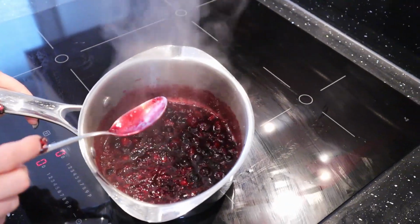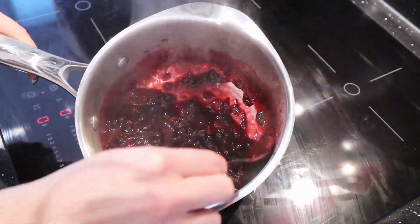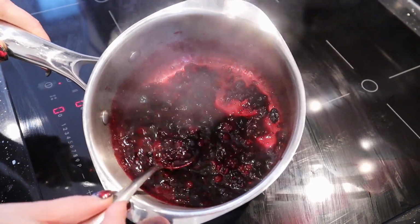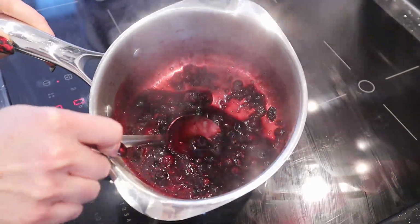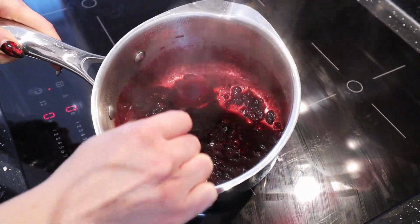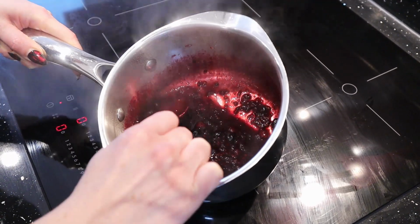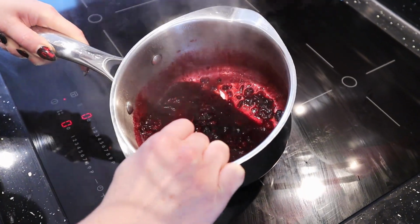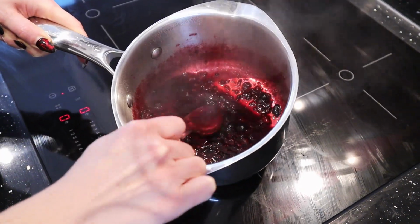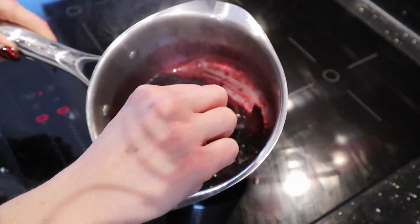After 10 minutes, when the scones are almost ready to be taken out of the oven, our confiture is also ready. These fruits are very soft, so we can just squash them with a spoon or with a fork, and it will make the whole confiture a little bit thicker. If you want, you can prepare it in advance and cook it a little bit longer, so the whole jam will be thicker.